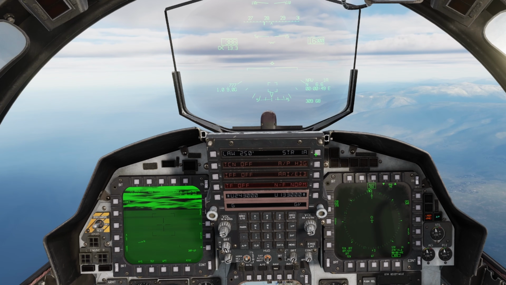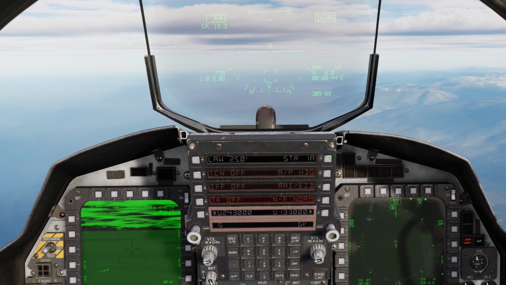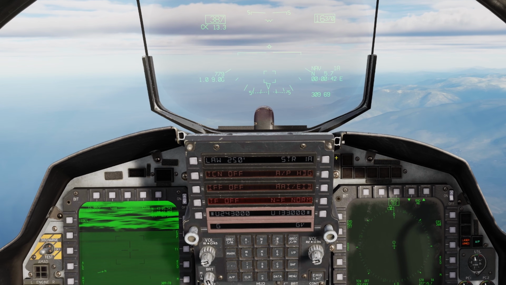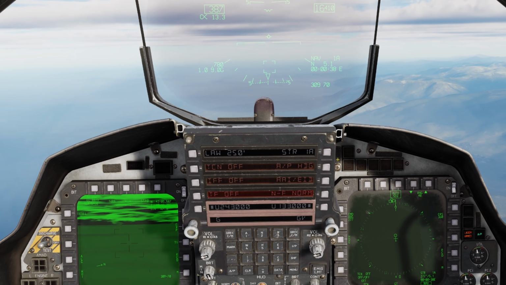And in the previous video, we talked about navigation. We showed how to add an additional waypoint by going to the F10 map, getting some information, or somebody passes some information onto us, so we can add that waypoint in. But now what we're going to talk about a little bit is mark points.